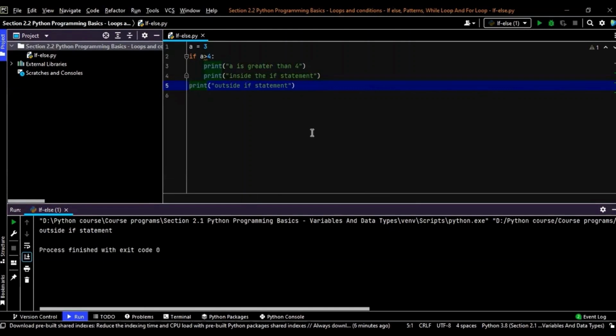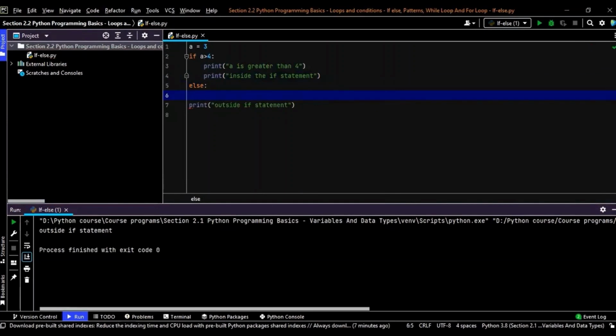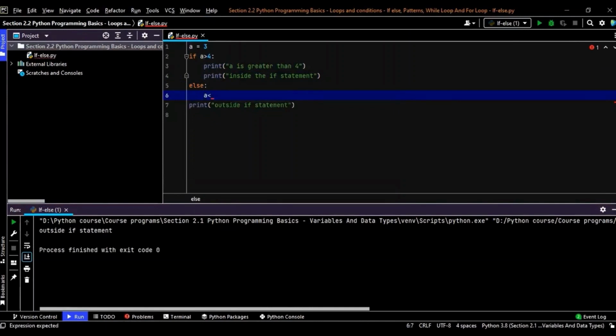Now, instead of this, we would be working with else statements now. Else condition. So let's say I write down over here else. This is again another block. I'll give a colon over here. And now I can write down A is less than.